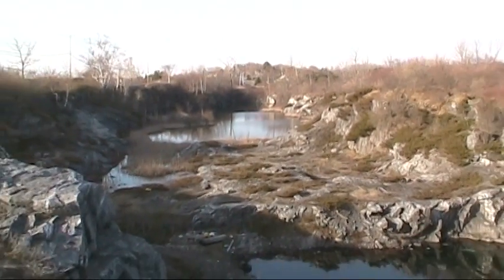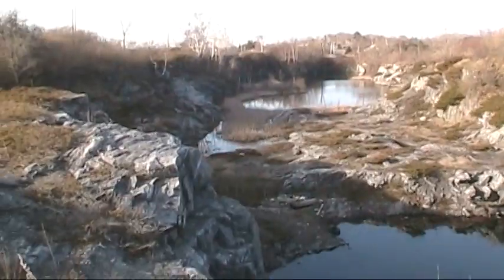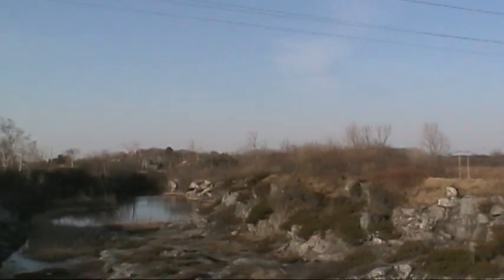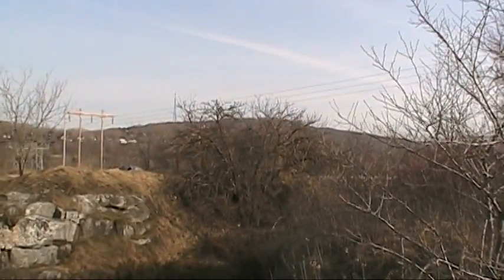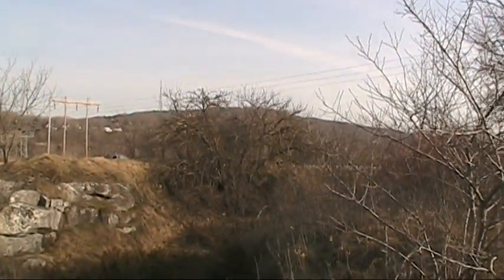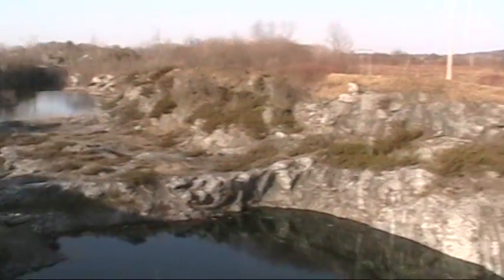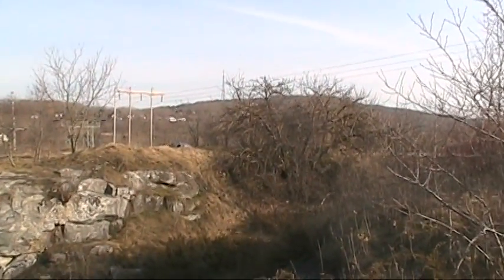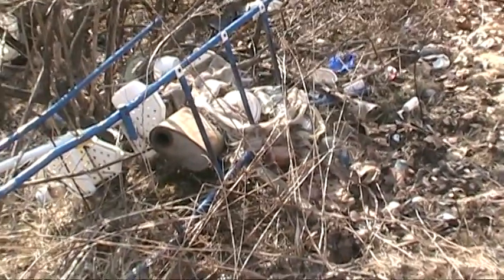There's tons of them around here - literally, there's got to be miles of them. It's just total degradation of land. They're just destroying it all, and they're all over this whole area. There's another one way over there that's filled with all kinds of nasty stuff, and another one across the street - the one I just shot video of. A lady drove across the bridge there in the winter, and her car plunged through the ice.